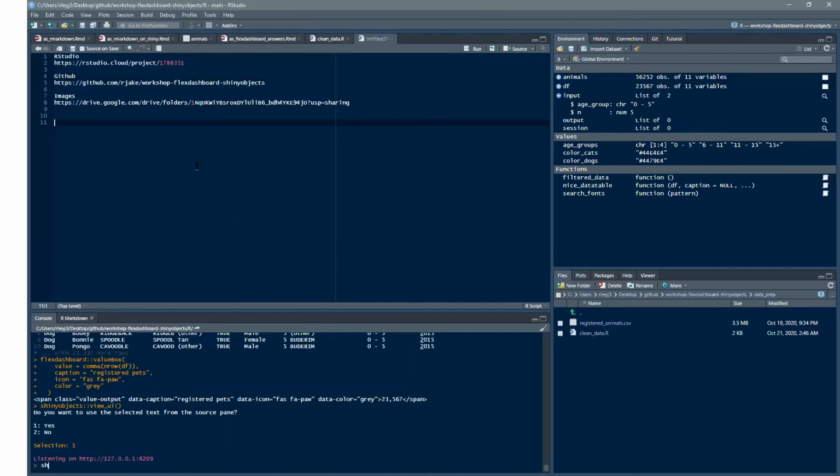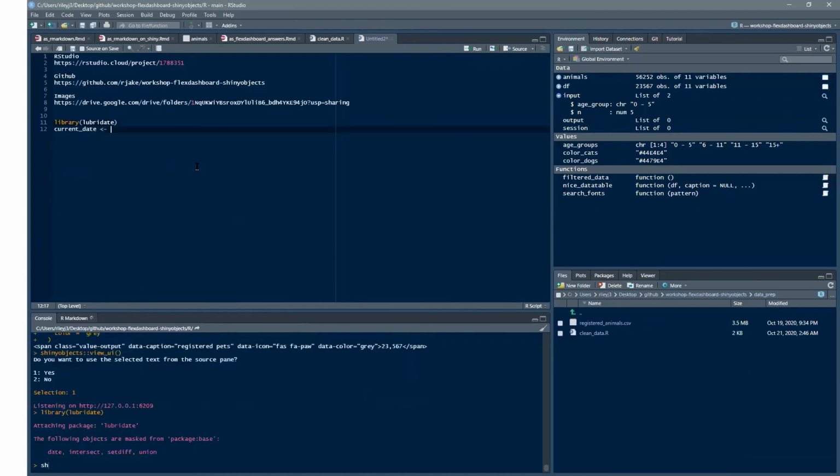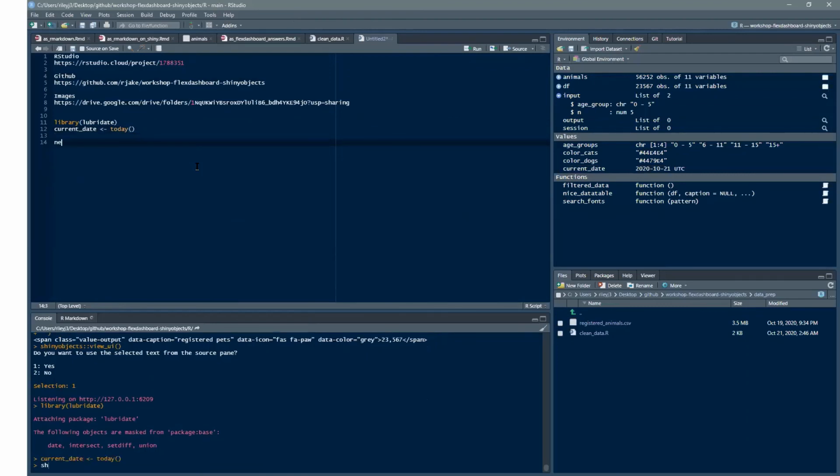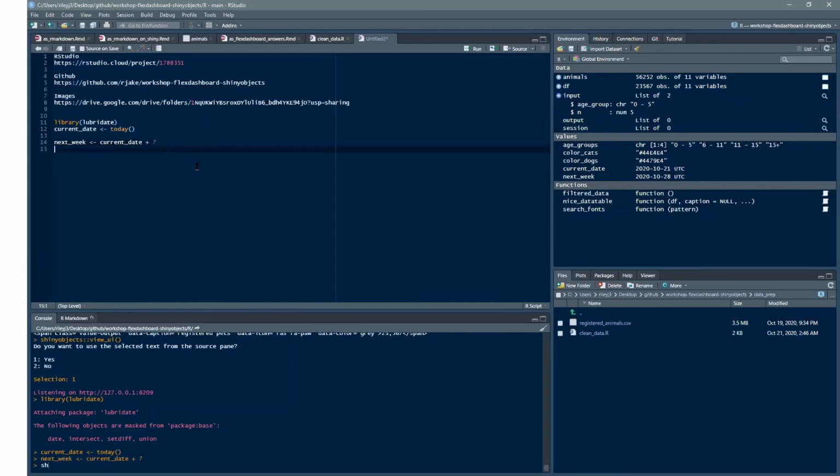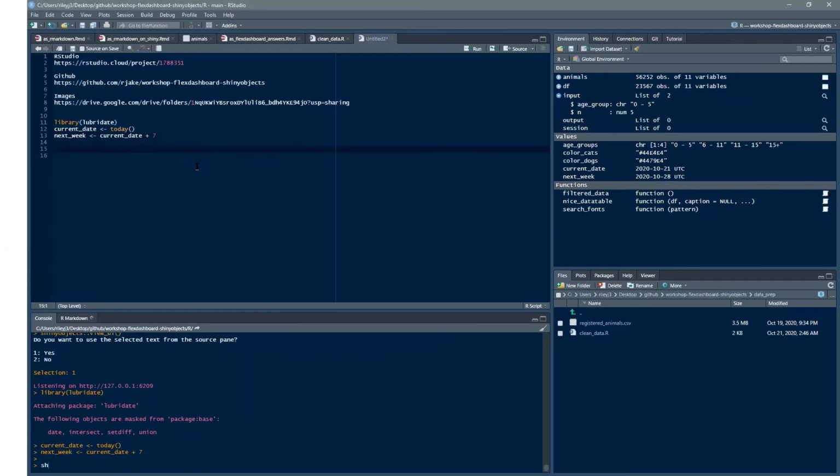All right, so if I had, I don't know, let me just bring in today, and then I said, I don't know. So I have two objects here. I've got current date and next week. So if I was to paste these, I might say something like paste current date. Well, I guess we could use the separator. Next week, or let's make this a little more complicated. Data spans.